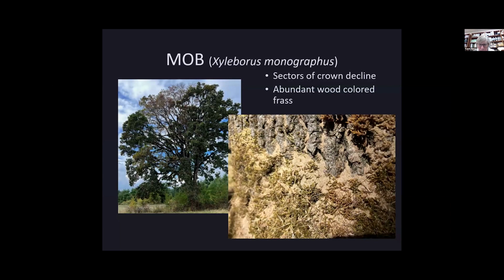One thing we're noticing about trees in Oregon is that they may not follow the pattern and our search image that Curtis has set us up with for the initial attack in the crown and then moving down through the crown over a period of years. Several of these trees in Oregon appear to have been attacked at the base initially or simultaneously with the top of the tree. And so this wood-colored frass, especially at the base of the tree, is an even more important symptom, I think, for Oregon, than the big flagging branch high in the crown. We don't know how to quantify the relative importance, but looking at the base is really important, even if there's no apparent damage or even a little damage in the crown.